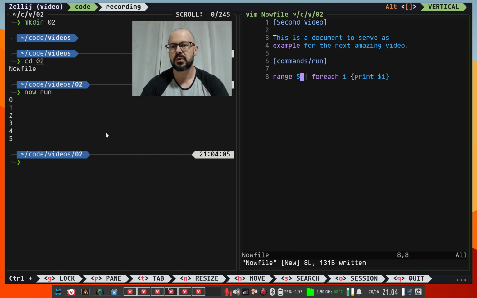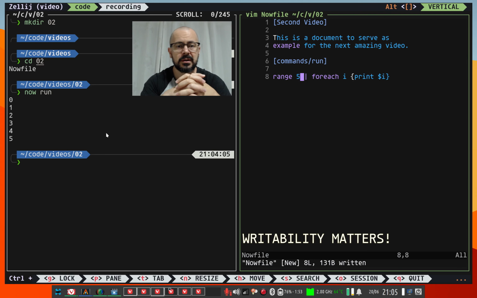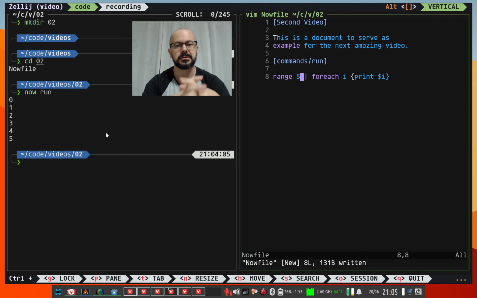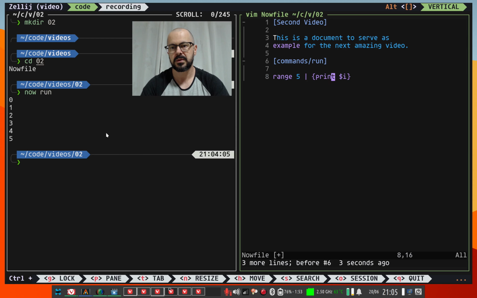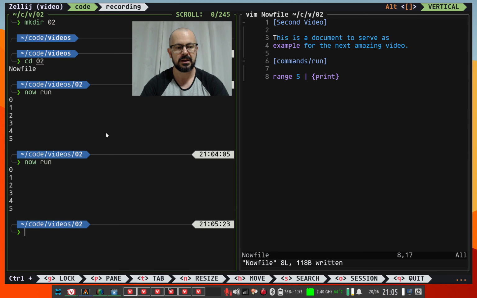It's cool, but Now also tries to be a language that's easy to write more than easy to read. So we could keep this for each here, but we can be much more succinct and just do this. This syntax is a form of syntax sugar.